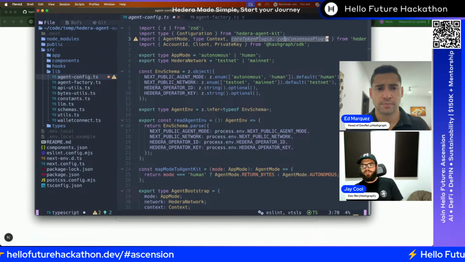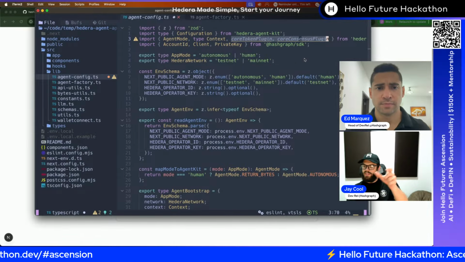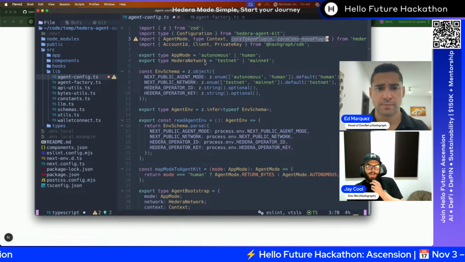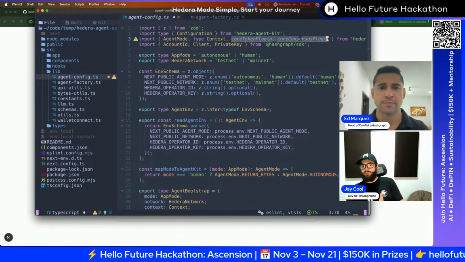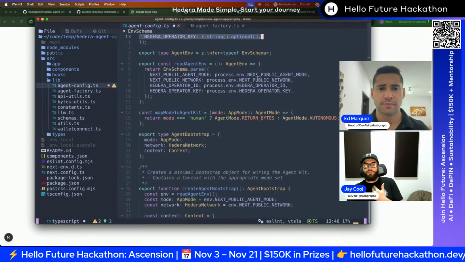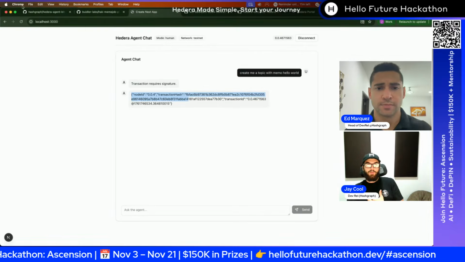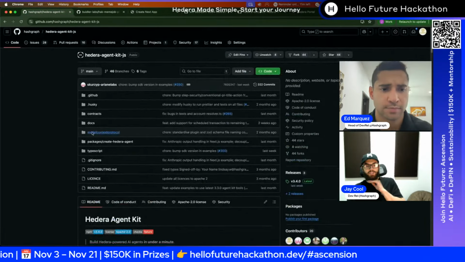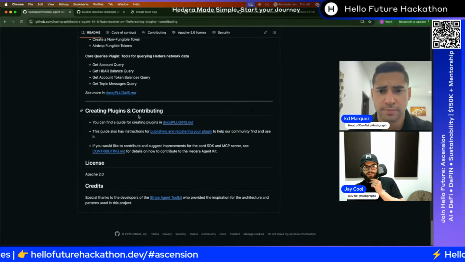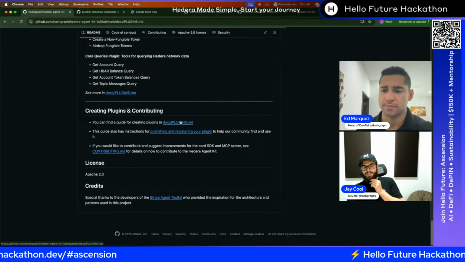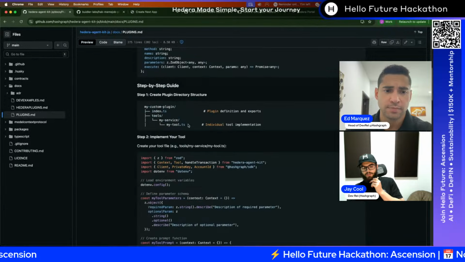You can select specific plugins that do particular services that we've described, or you can build your own one. And actually, that's where this gets really powerful, because you can create your own plugin. We've got examples of how to do that in the Hedera Agent Kit. You can see some of the documentation, creating plugins and contributing. We've got a dedicated document on how you can create your own plugin.